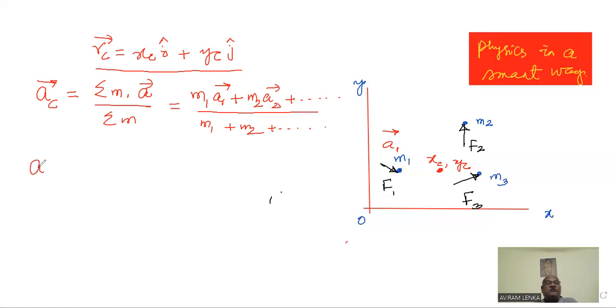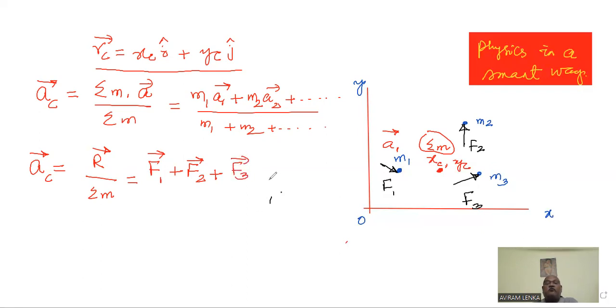Another student thinks like this. He or she can say, because center of mass is the representative of the whole system, then acceleration of the center of mass, he or she is thinking as if the whole mass is concentrated at the center of mass. And you know the whole mass is nothing but sigma m, the sum of all the masses. So he or she can write that it is the resultant force divided by the total mass of the system, that is sigma m. Mark my words, R is the resultant force. And resultant force will come in if you add the forces individually, but mind it, it is vector addition, not a scalar addition. We are not so dull as to treat vectors as scalars. So F1, F2, F3 vectors, those are the forces acting on the masses, divided by sigma m.